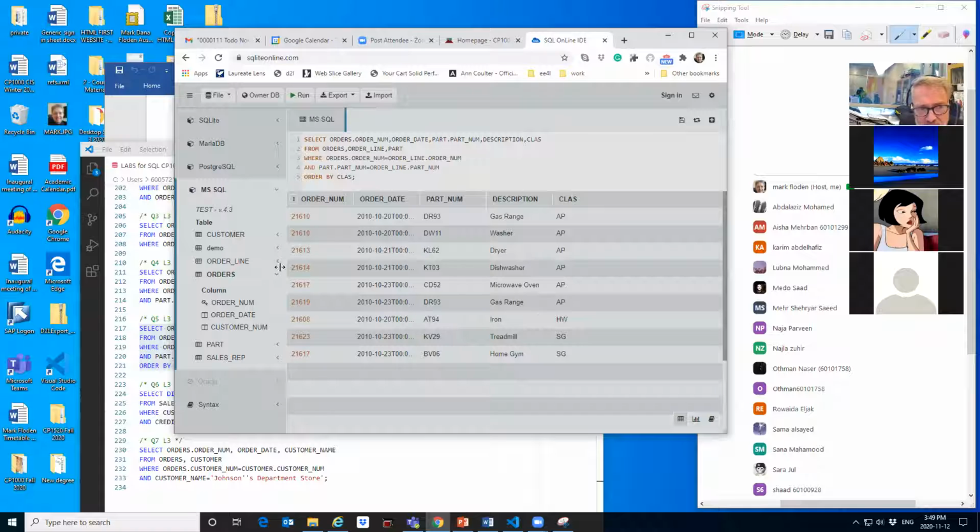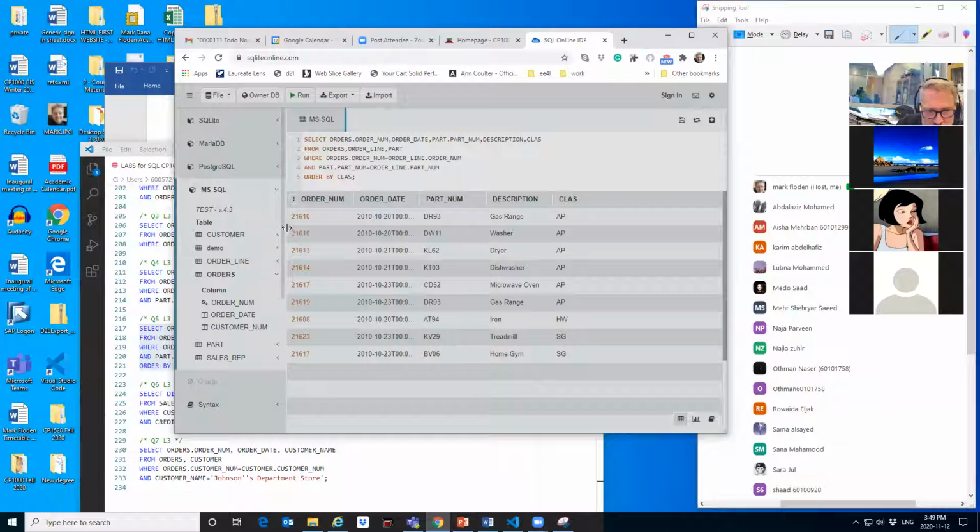So it is sorted by class, but we've got all of the orders for AP. They come first. And I guess they're not in any particular order, but they would be in the order that they're found in the order line of the orders, except we've sorted them by AP first.